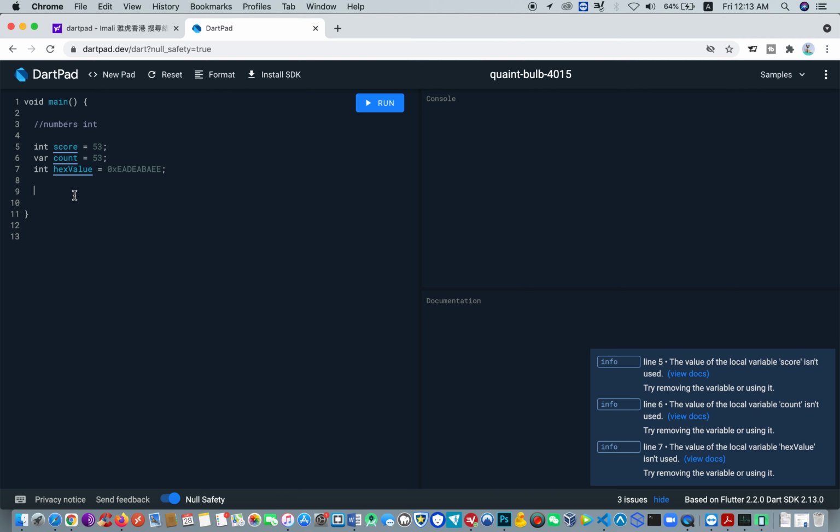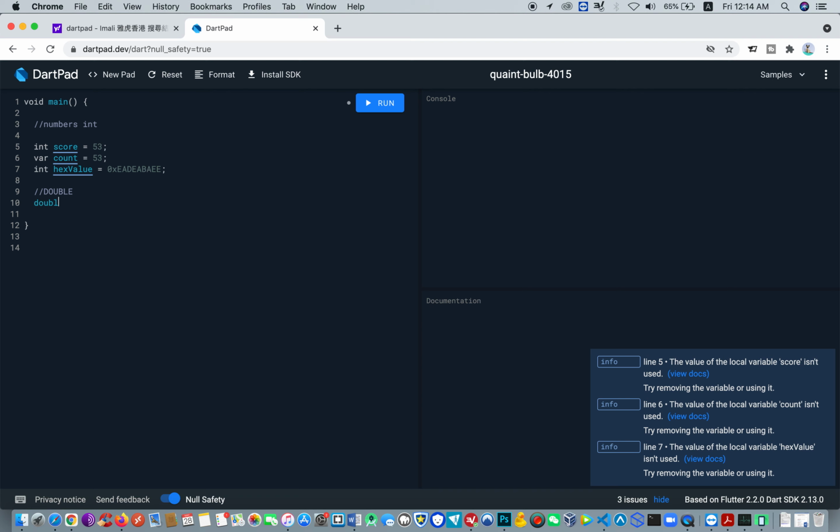Then we can also have this one, double, and double is pretty much simple as well. It's just the same as this, but double normally brings out double digits as the name implies. So let's see how we can define that.